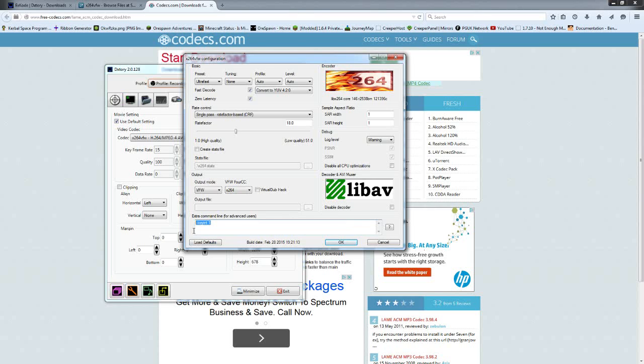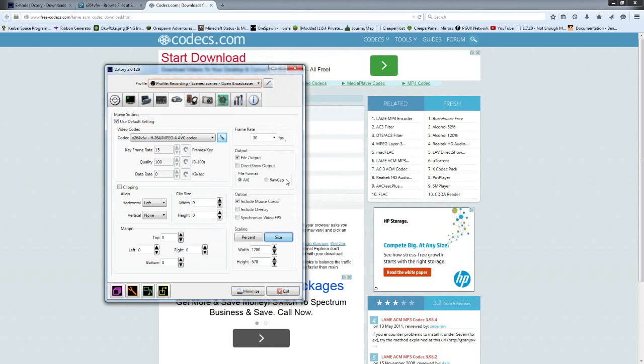And this, to be honest, I don't know what this does exactly, but Generic B said that this was extremely important, and he said somebody else told him it was important. He's not sure what it does, but it is dash dash, there's two dashes in there, key int space 1. I can't tell you what it does, but it actually helps. Okay. Now, this is all good.